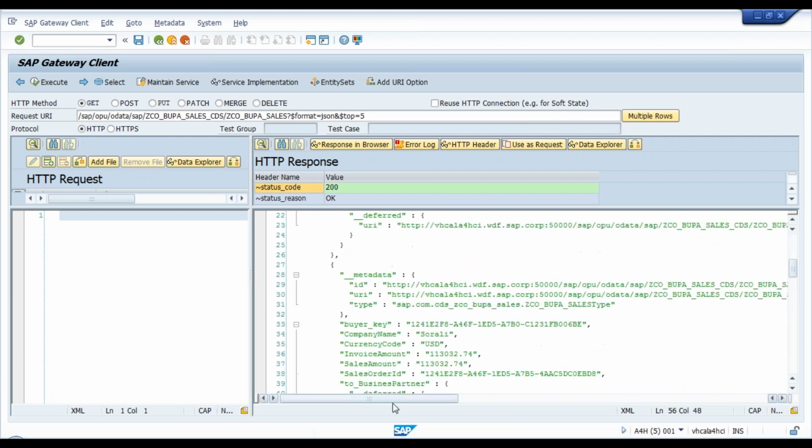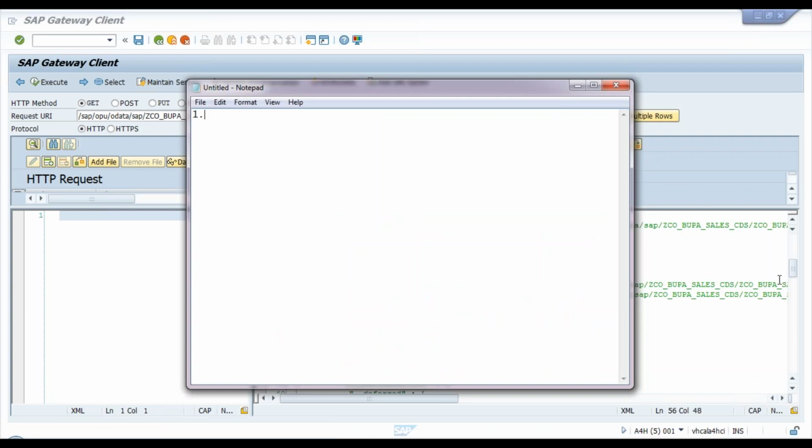So before we do, we have to remember a couple of steps. I will also note down these steps over here. So first step is you need to have a Web IDE account, or you have to have a HANA Cloud Platform trial account. So this is now known as SCP. HANA Cloud Platform was the old name, and the new name is SAP Cloud Platform. So you have to have an HCP trial account.